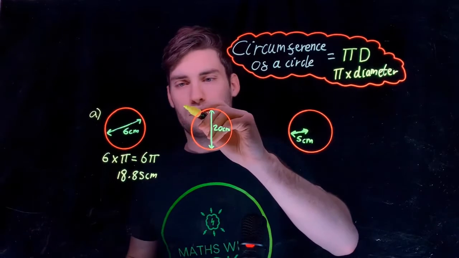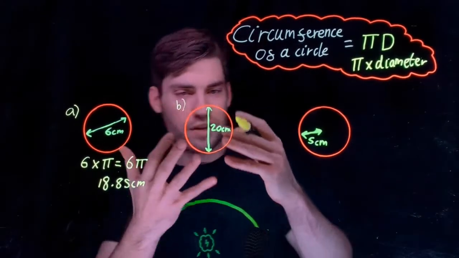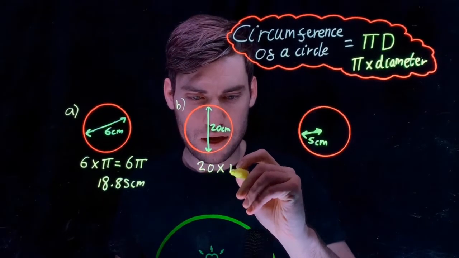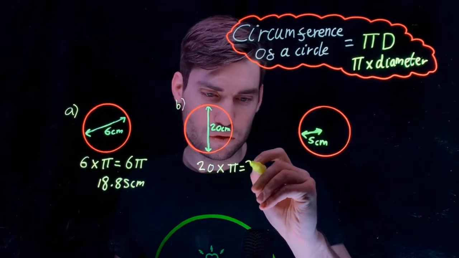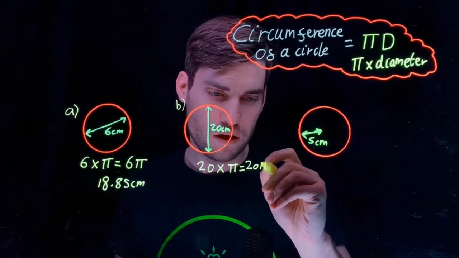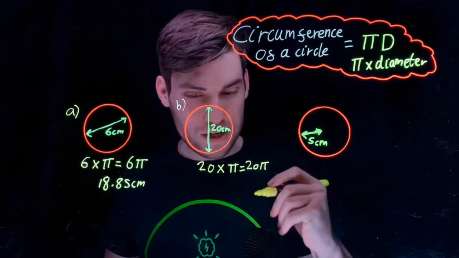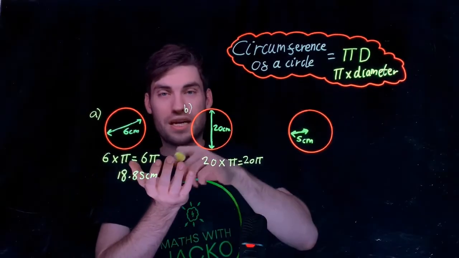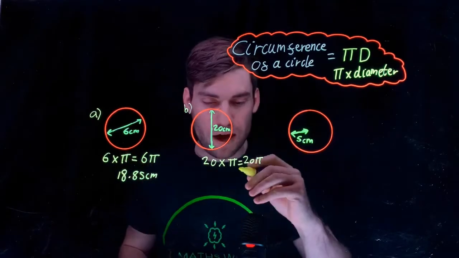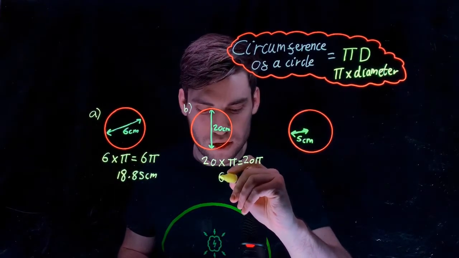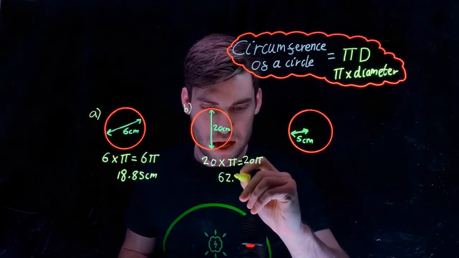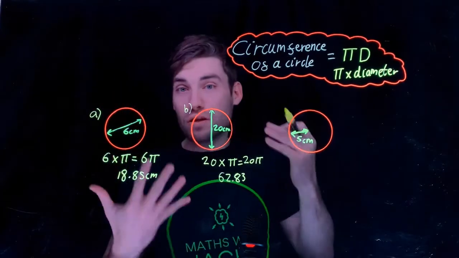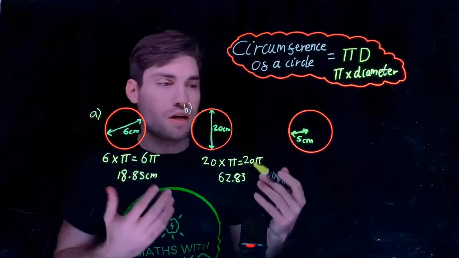Next one. So question B. Nice and easy. We are given the diameter in this one is 20, so it'll just be 20 times by pi, and that equals 20 pi. And then to 2 decimal places. So to get the actual answer, 2 decimal places, on your calculator you just type in 20 times pi, and then you convert it to a decimal, and it'll give you, when you round it to 2 decimal places, 62.83. To get the decimals, that'll be on a calculator exam, okay? Because you won't be able to do that on a non-calculator, okay?